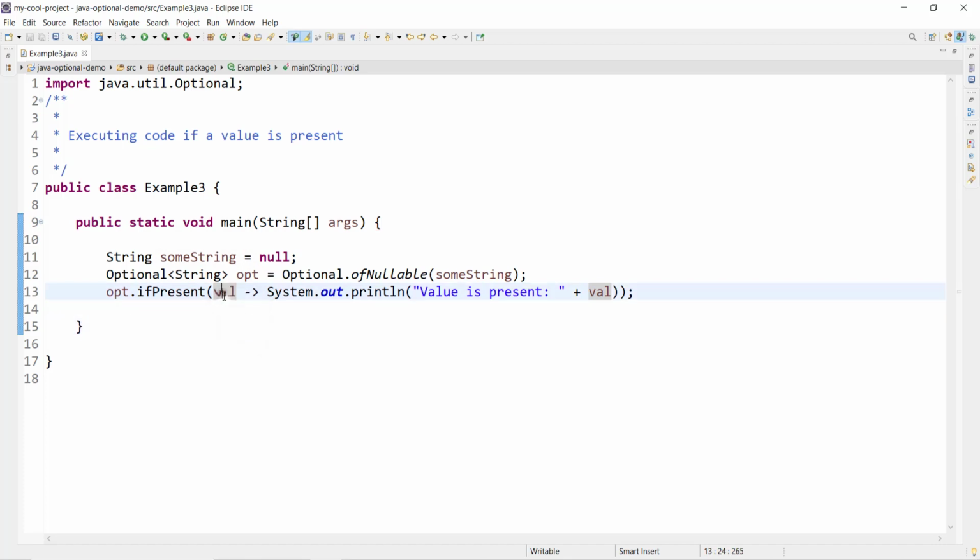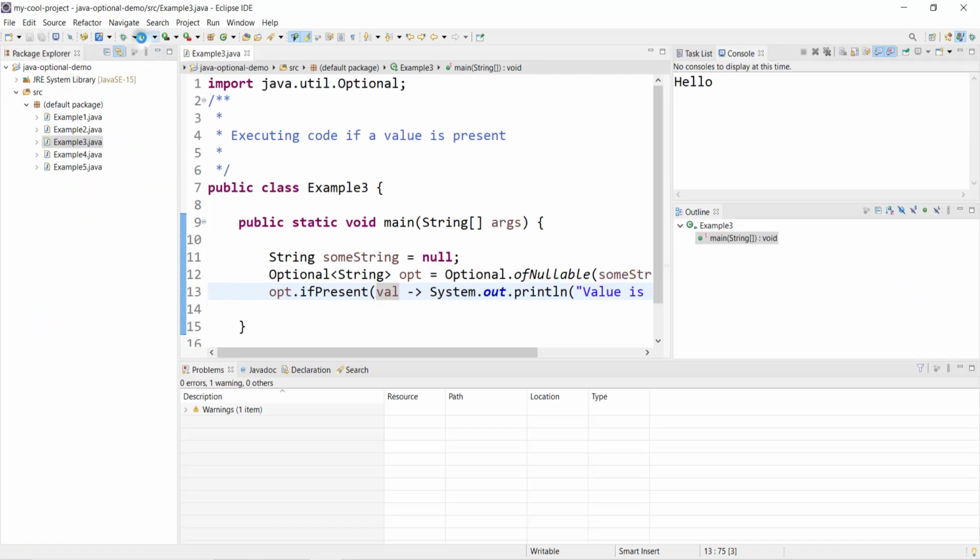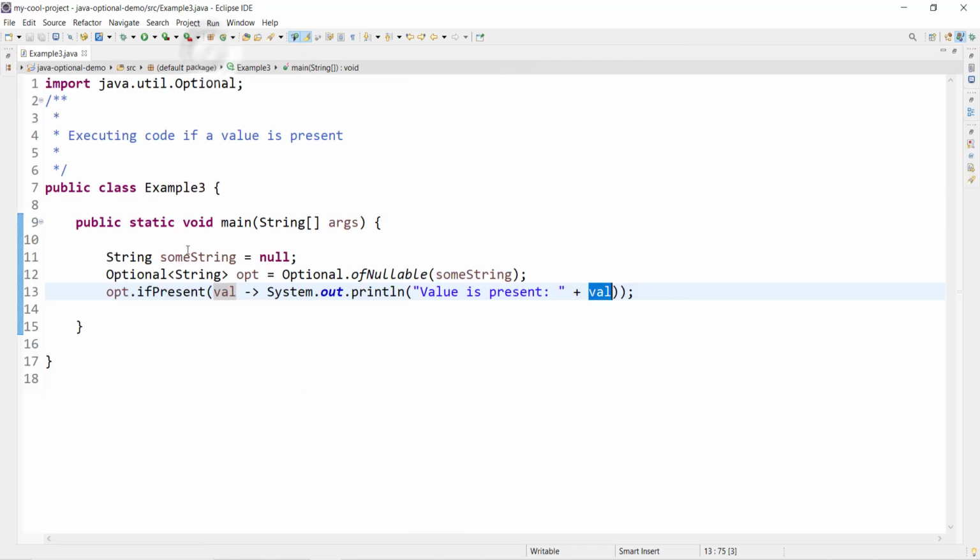Then System.out.println displays that. This is to execute code if a value is present. If it is not there, what happens? It does not display anything, because someString is assigned null, and this particular line checks whether something is there or not.